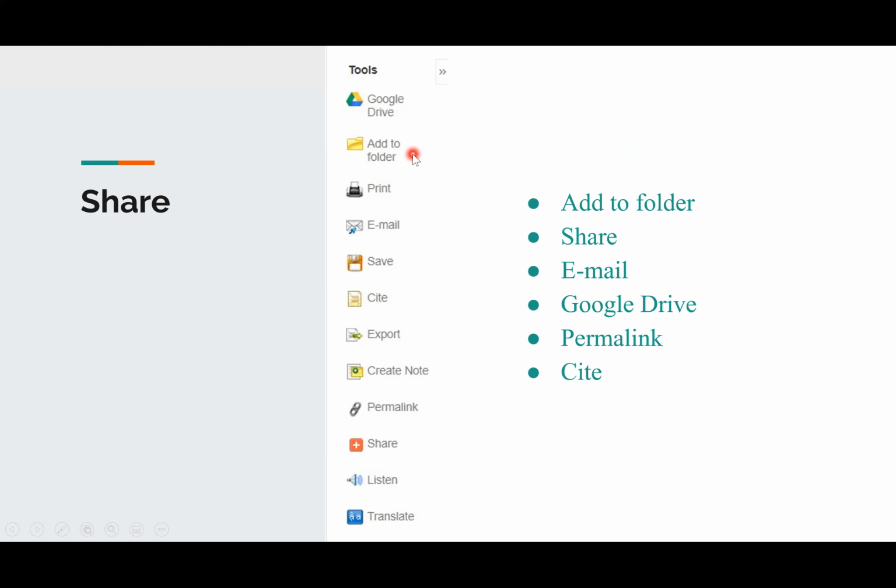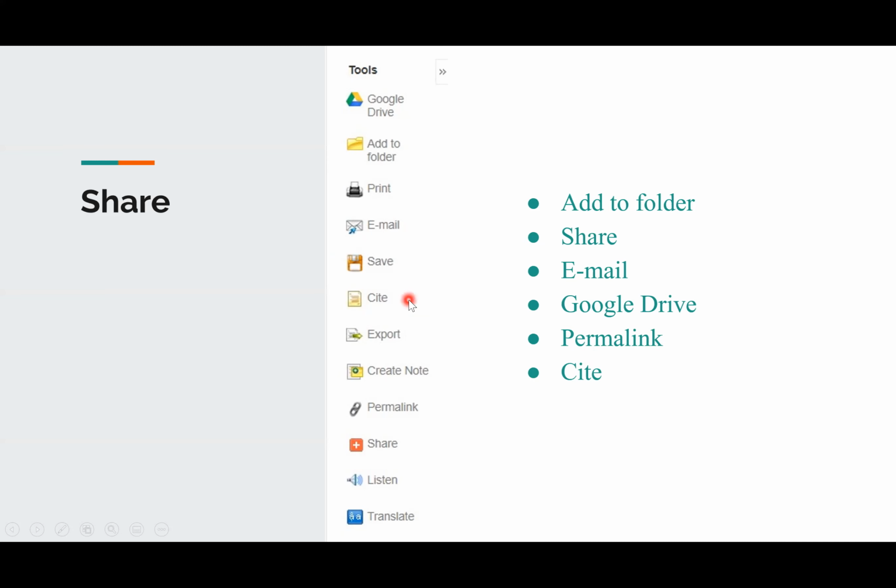When you log in and you have a member account, you can add these articles to your own folder to save to use at a later date, or if it's something that you aren't quite sure if you want to keep, or something you don't want to lose. You can directly print it and have it right away. You can email it to yourself, or you can email it to others as well. You can save to your computer.